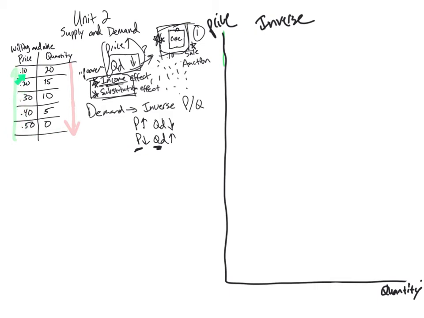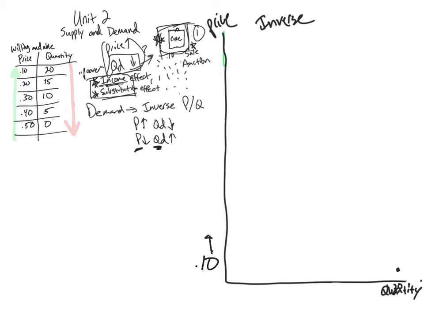And so now what we can do is graph all this other stuff that we had over here, right? All this stuff over here. So we can graph these points that are related to each other. So this 10 cents and 20, this 20 cents and 15, we can graph these things. So let's start at the 10 cents. At 10 cents, we know that we had the highest quantity, so this quantity kind of way out here. So we can call that one 20.